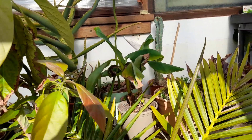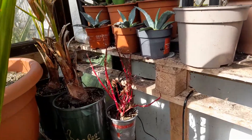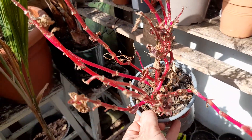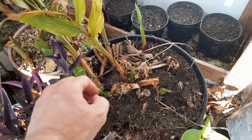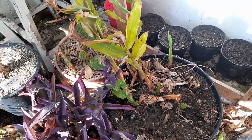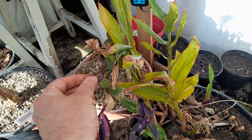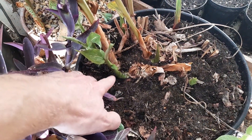A little dwarf Cavendish banana there could do with a water. Yeah, that's what the iresine looks like - I tried to keep that as a houseplant and it did sort of drop all its leaves, so I've brought it back out here and it's starting to get some new leaves come on it. We've got a big tub of ginger down here - this is a variegated alpinia, I think it's Dr. Moy. That obviously sits outside during summer but over winter I just chucked it in here. It didn't fully die back - you've got a couple of dried crispy leaves but some of the main stems have kept going. But now with the temperatures we're getting, all the new growth is starting to pop up.